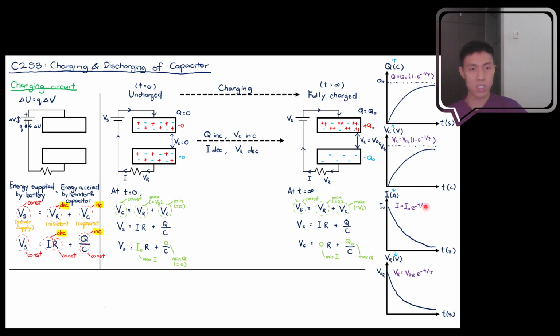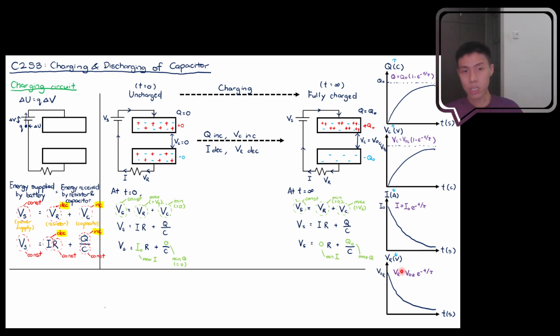Then you can see it's just a standard exponent, a negative exponent. So there's a 1 over tau over here, which I'm going to explain later. But this is the equation that you can have. You can derive it, but the idea just comes from it being a first order differential equation. It's mathematics stuff. You can look up first order differential equation. I think in maths you learn about it, but that's how it should look like.